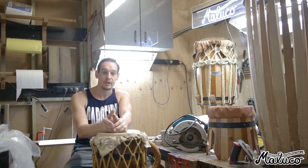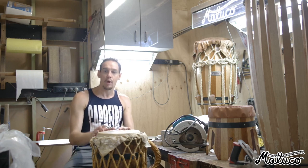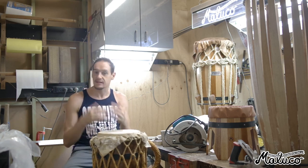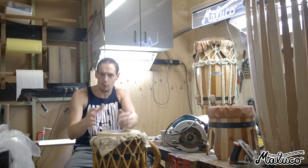Most importantly, I had and I'm still having a lot of fun doing this. This should be fun and exciting for you too. The feeling you get when your drum gets its soul — when you put the skin on and it starts resonating with a beat sound, like a heartbeat — it's incredible, it's an amazing feeling. If you want to make your own drum, I invite you to get as much information as you need. One of the most valuable resources I found — more for inspiration than directly applicable information — was coopering videos, barrel making. That was a turning point in instrument making that transformed just hollow logs into modern instruments that led to congas.